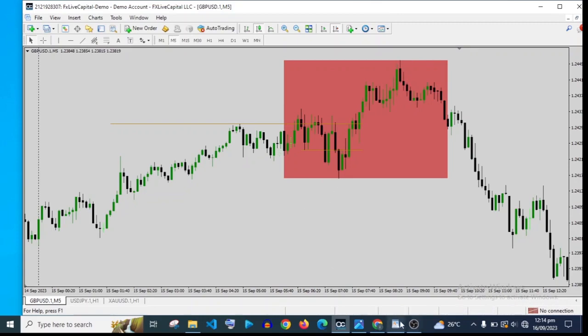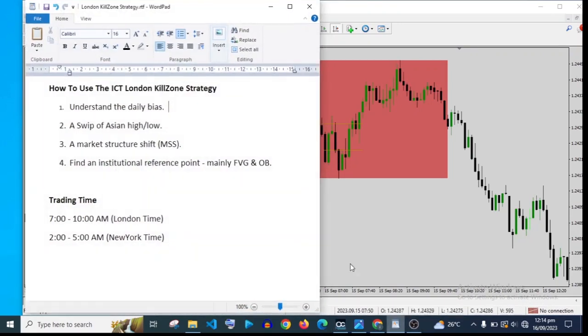So in order for you to know what to look out for, that is why you must follow these things step by step. Do number 1 first. If you do not do number 1 and jump to number 2, you will have problems. So do your number 1, get your bias. Your bias will now lead you to know if you have to watch out for a sweep of the low or a sweep of the high.